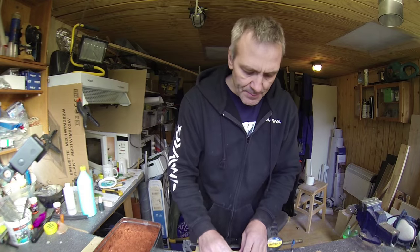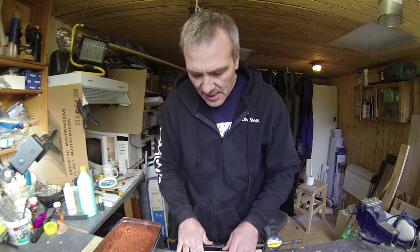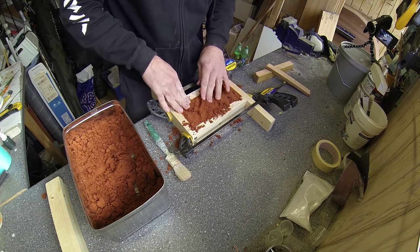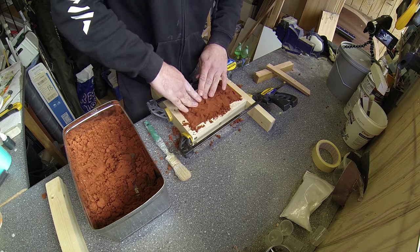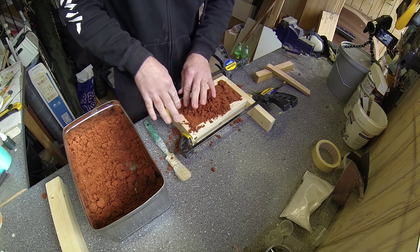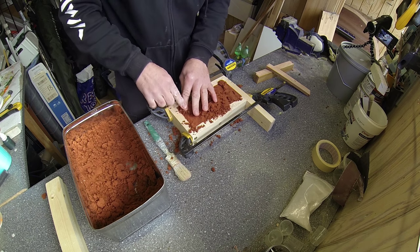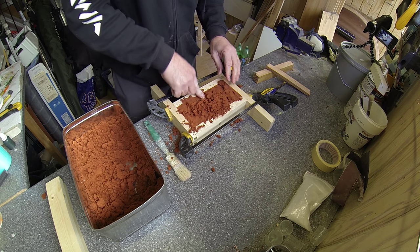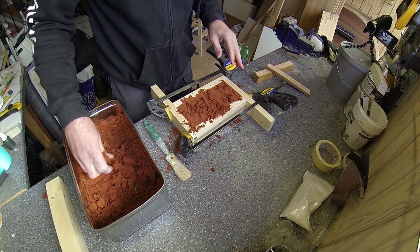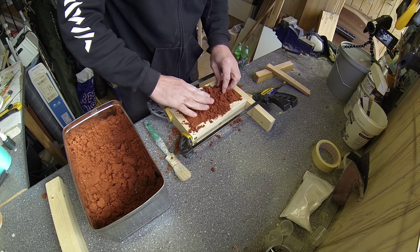The sand can be used as many times as you would like. It doesn't seem to take any damage or anything. So it's just a question of how tidy you are and get everything back up in your storage.